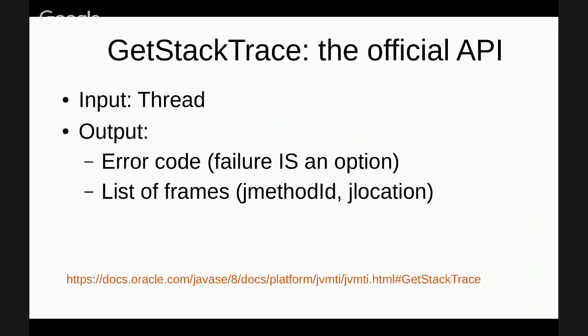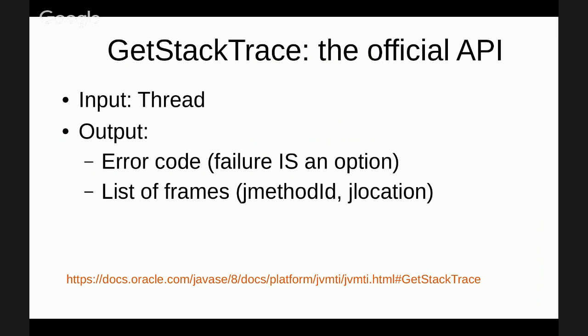So what's GetStackTrace and why does everybody use it? GetStackTrace is the official API. It's part of JVMTI. It's part of the API that all JVMs have to expose to tools. So someone like YourKit can develop a profiler that works on Zing, it works on OpenJDK, it works on the IBM JVM or J9. It would work on all of them because to be certified as a JVM, they have to implement it. And the interface works roughly, it's a C++ interface with lots of bits and bobs, but the important bits are you give it a thread, and if it fails, it tells you it fails, but if it doesn't fail, it'll give you a list of frames.